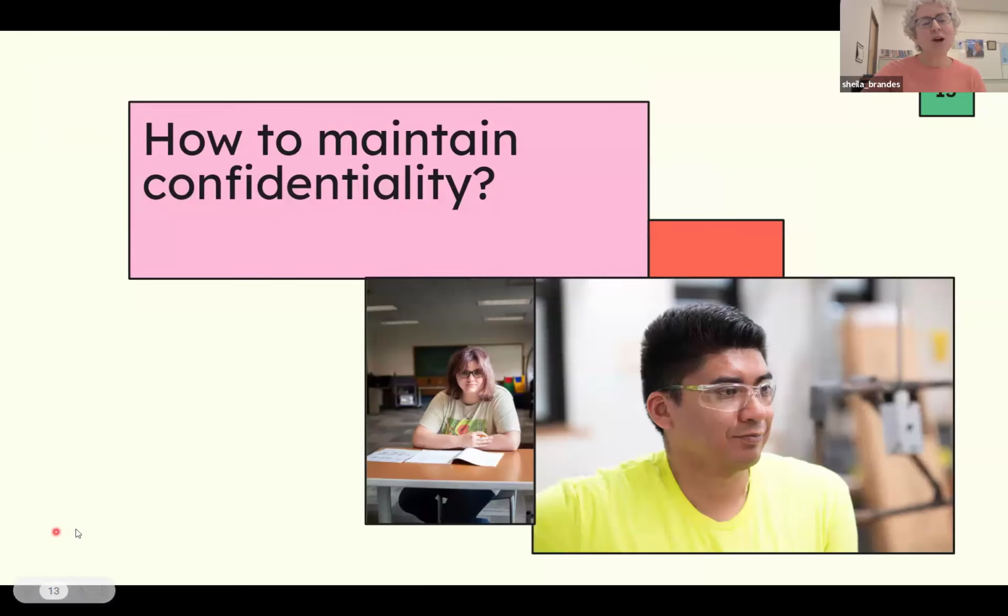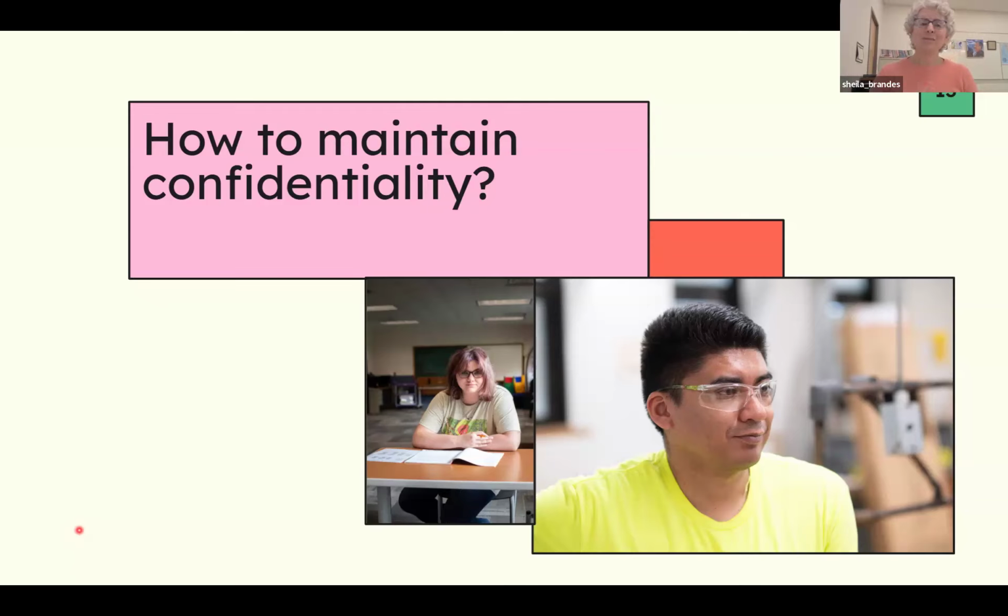And then the other question that I'm interested in is how do we maintain confidentiality in all of this process? Back when I first started doing this with my students, doing that supplemental intake interview, confidentiality for me meant that I put it in a filing cabinet and I kept the filing cabinet locked. It was a piece of paper in my locked filing cabinet. It wasn't on any computer system. And then when they left, it was shredded.